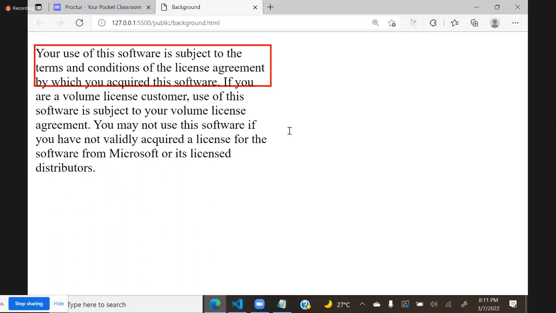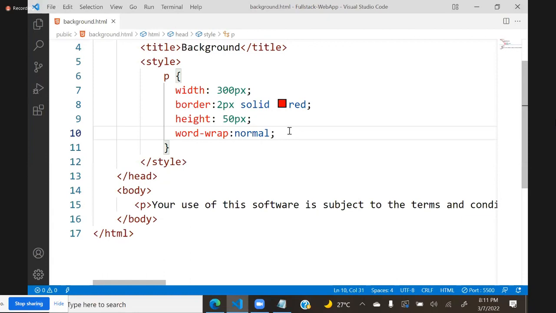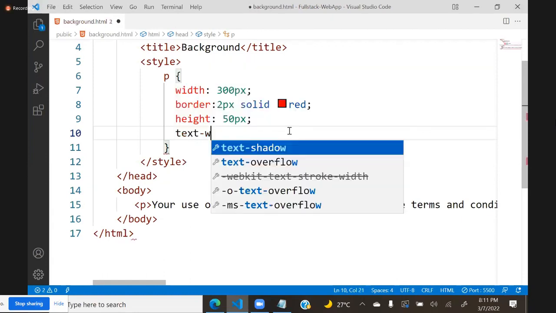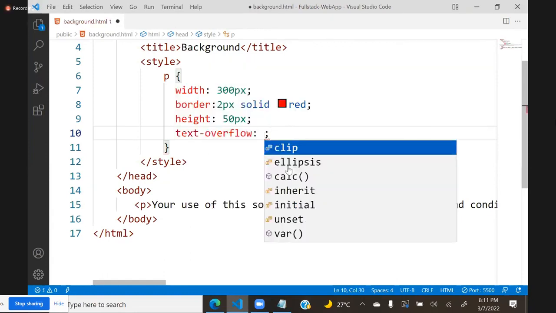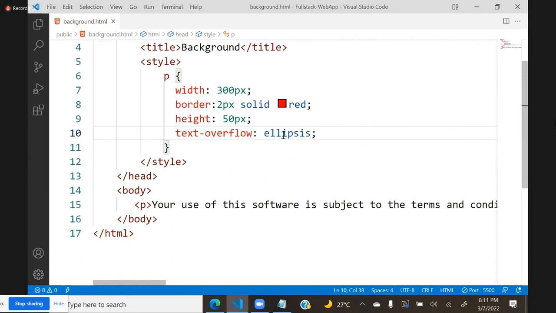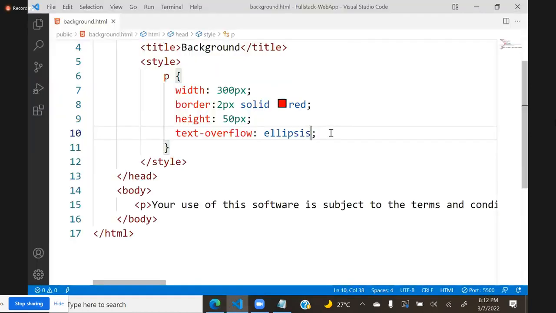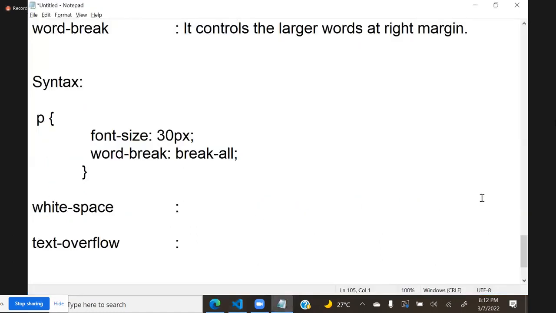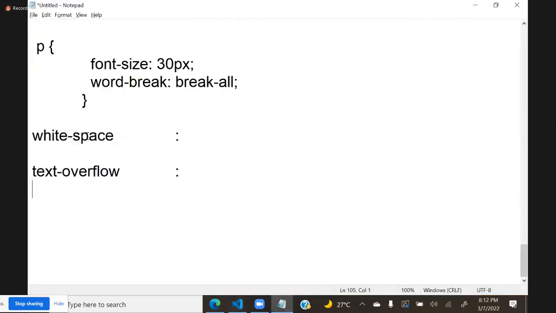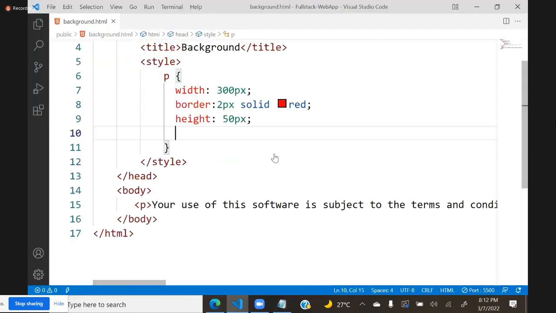We also have text overflow. Text overflow has options like clip and ellipsis, and I am not able to apply these. I'm using ellipsis and all, see they are not working. So I will tell you the correct combination, because you remember we discussed many times that if the correct combination is not specified you will face problems. So you see here, first, white space.